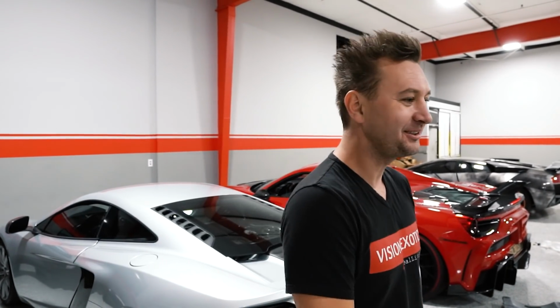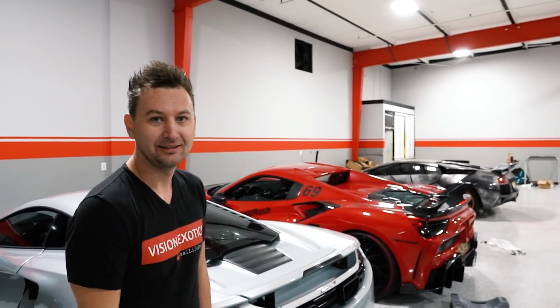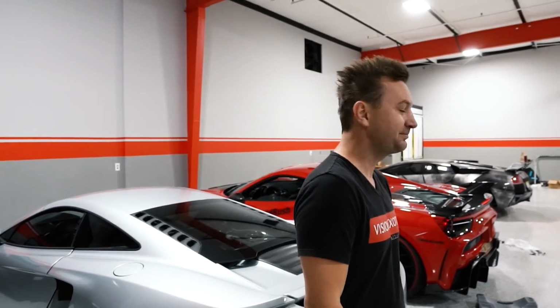I paid them really good money for this car, so I hope they give it to me. What do you think happened that it burned? Insurance job, just an insurance job. Somebody needed money for Thanksgiving, actually. Tomorrow is Thanksgiving, so somebody's like, whatever, I'm gonna burn my car on Thanksgiving. Or Corona hit, and they don't have money for the gas, so they probably just did an insurance job.